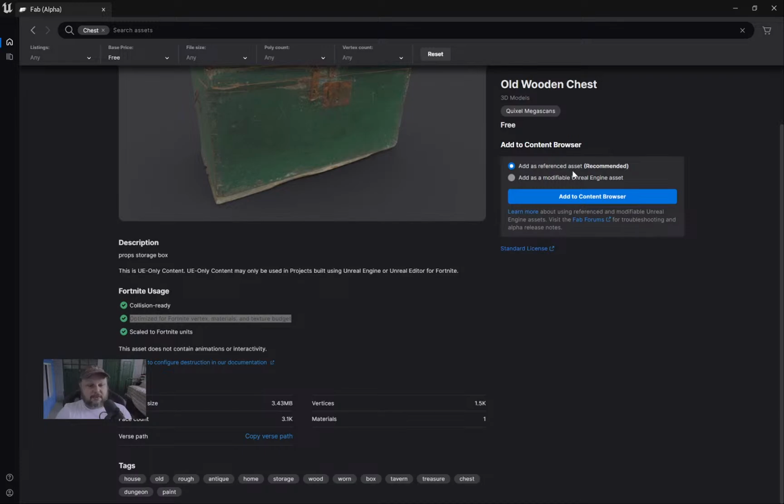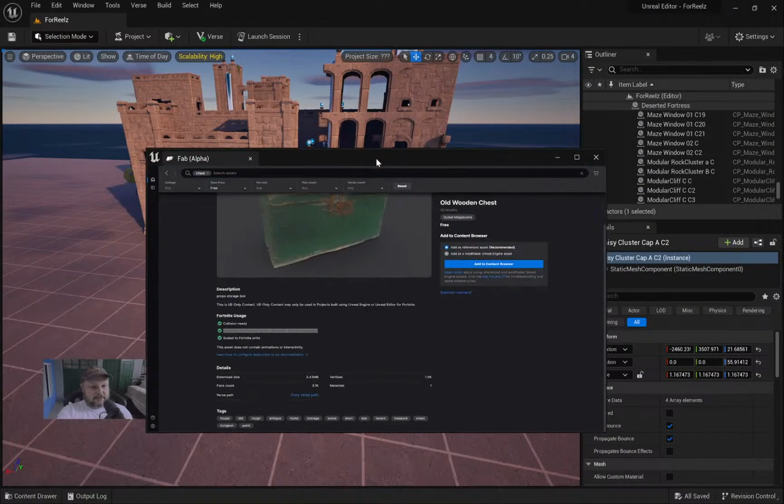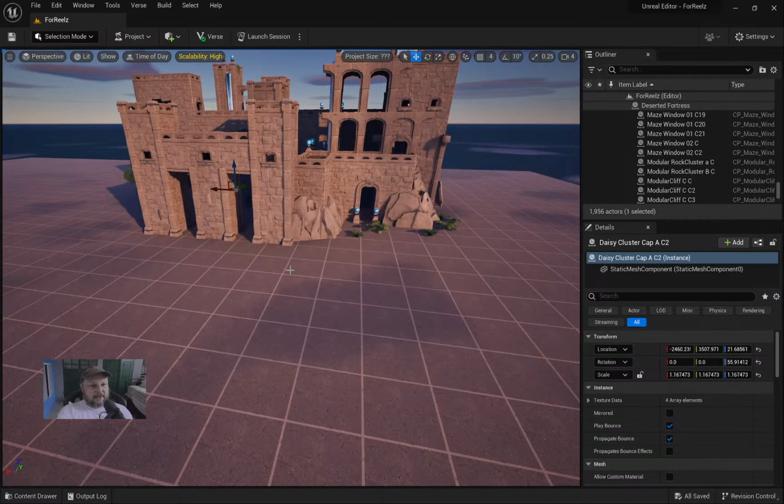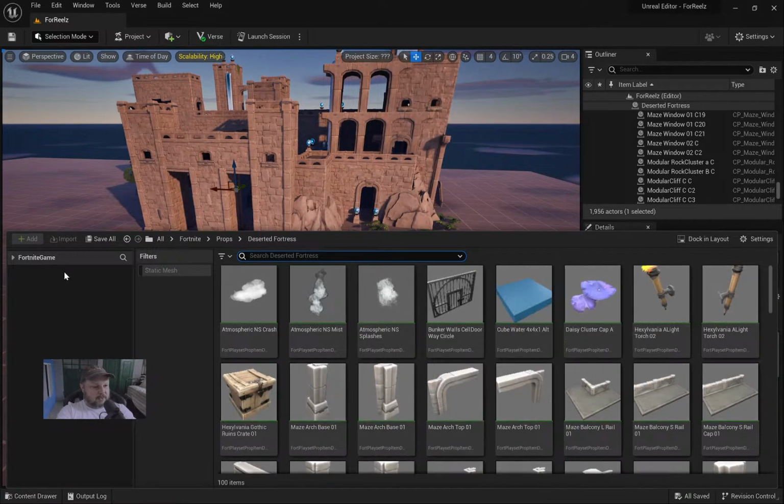All right. But if you add it to your content browser as a modifiable Unreal Engine asset, everybody who has to work with you will have to do the exchange and the synchronization of those assets. All right. That's the main difference. That's cool. Now let's close this and go here.